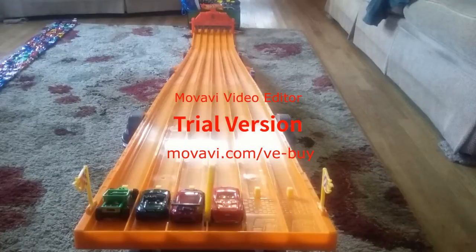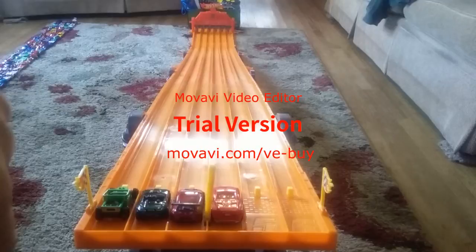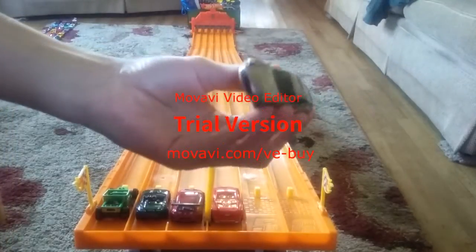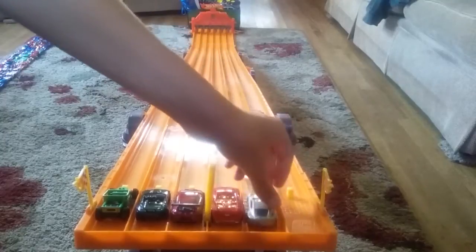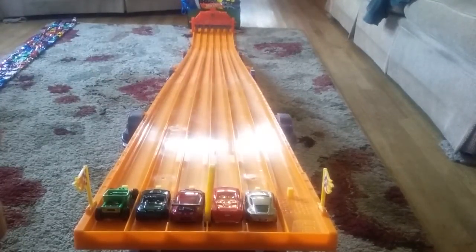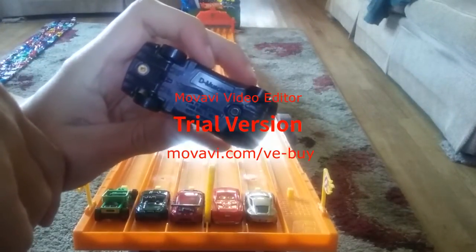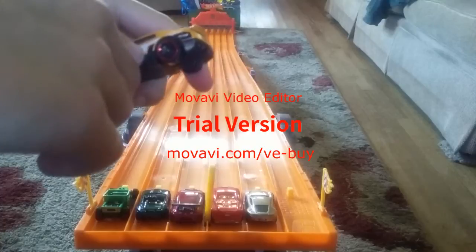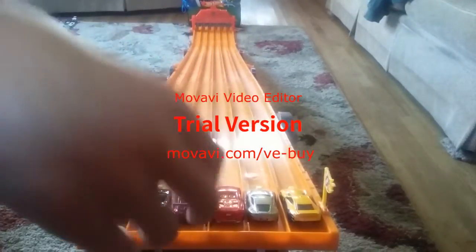In lane 5, we have an Aston Martin 177. And in lane 6, we have D-Muscle. Seriously, it's called D-Muscle. I don't know if it's supposed to be D-Muscle, but D-Muscle. Let's see how they do.